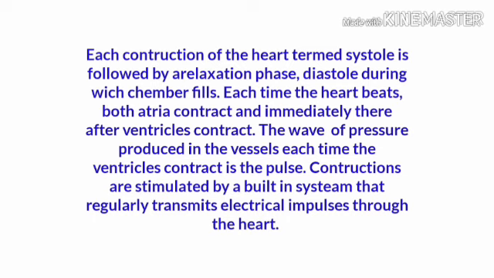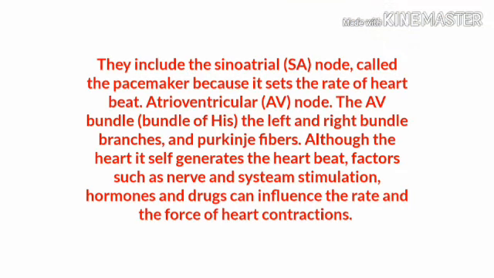Contractions are stimulated by a built-in system that regularly transmits electrical impulses through the heart. They include the sinoatrial node, called the pacemaker because it sets the rate of the heartbeat, the atrioventricular node, the atrioventricular bundle, also called the bundle of His, the left and right bundle branches, and Purkinje fibers. Although the heart itself generates the heartbeat, factors such as nervous system stimulation, hormones, and drugs can influence the rate and the force of the heart contractions.